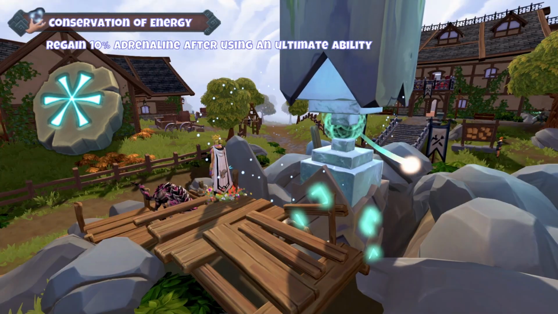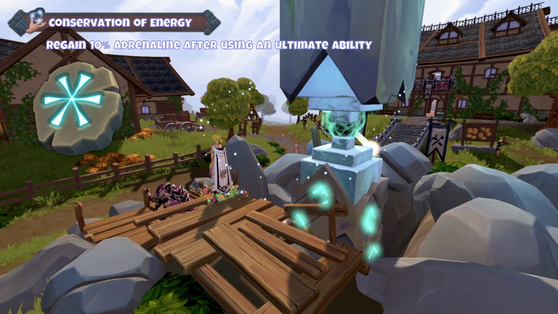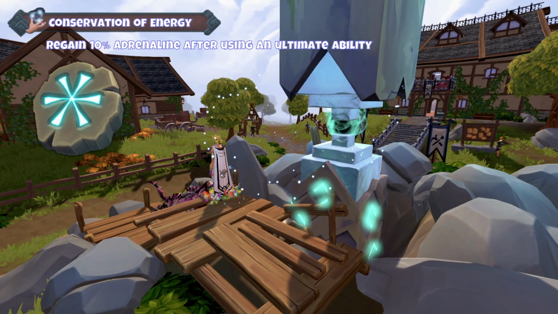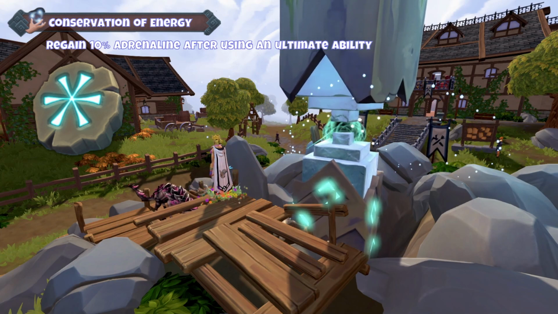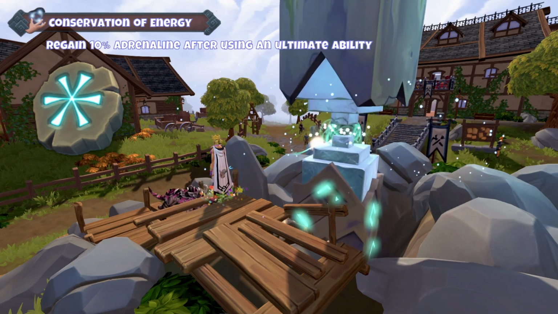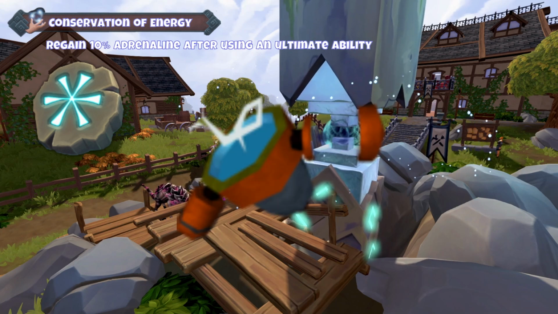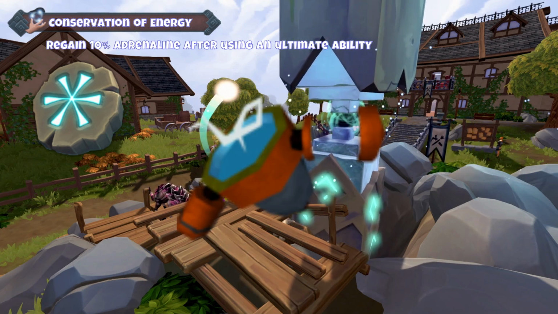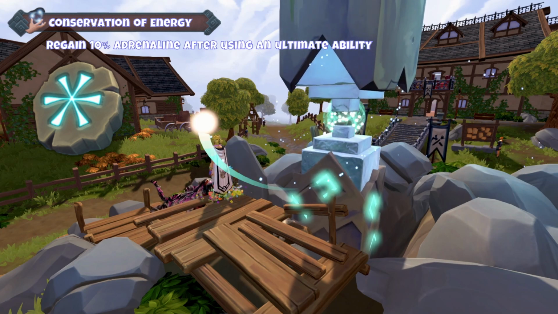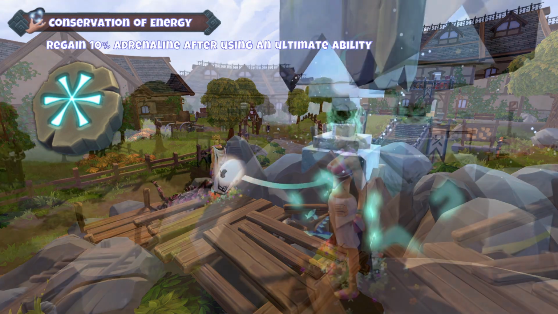Conservation of Energy. The final in the list of combat relics is the Conservation of Energy relic, which after using the ultimate ability you will regain 10% adrenaline. To get this one, you will need 118 archeology and it costs 7k chronotes to activate. To unlock this one, you will need to have an experimental ether reactor at the inventor's workbench. You will need 108 invention for this one, but it is boostable.